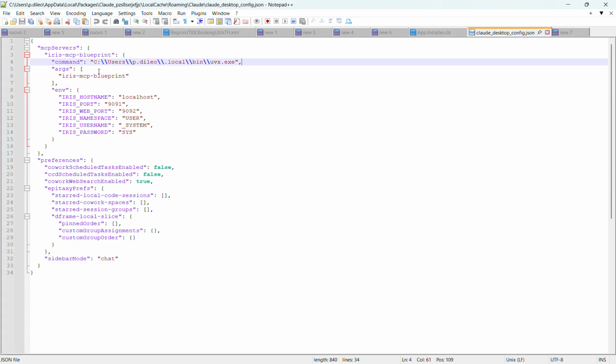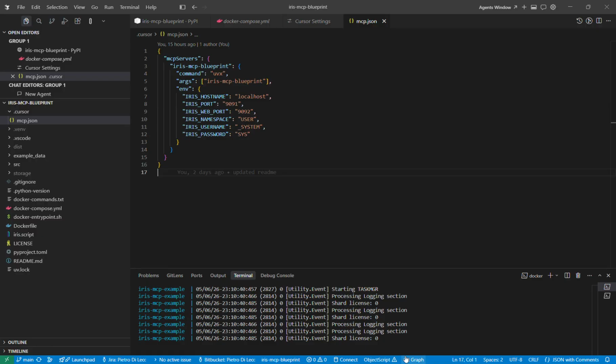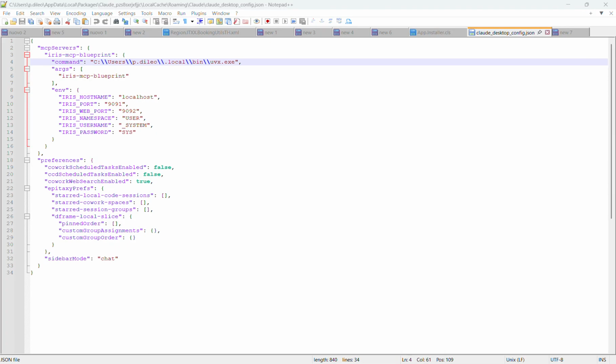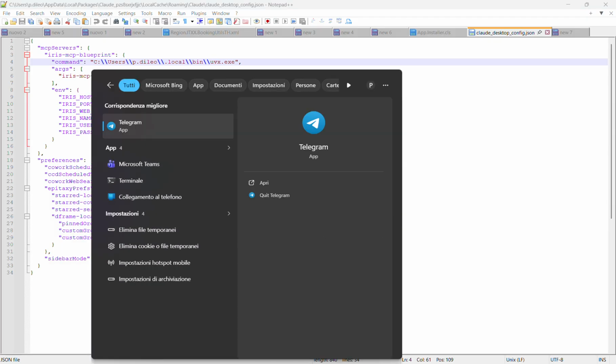As you can see, it's the same configuration as Cursor. The only difference is this command, because sometimes Claude doesn't recognize your UVX executable, and so you have to specify this. But it's quite easy to find the path.